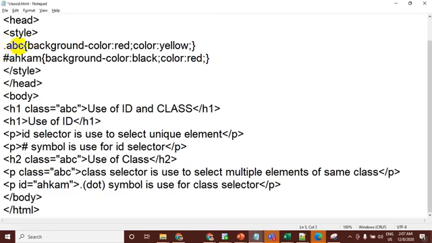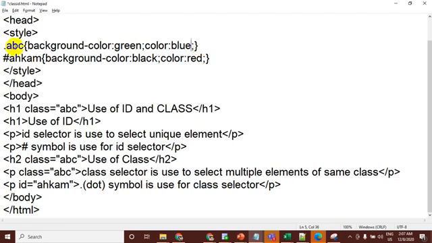So I have written .ABC. I am going to change the background color to green, and the color to blue.